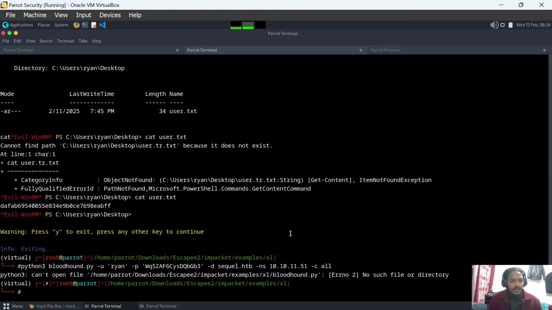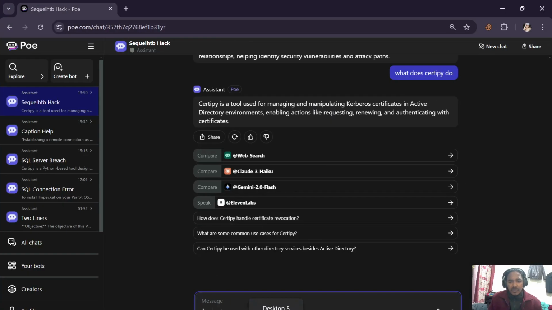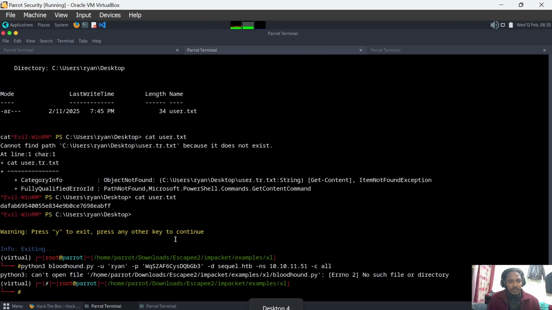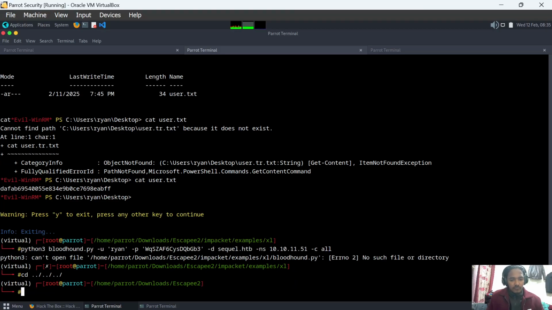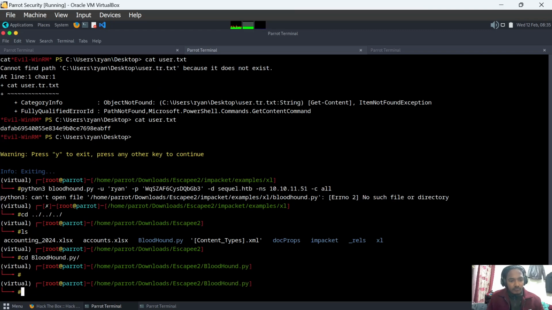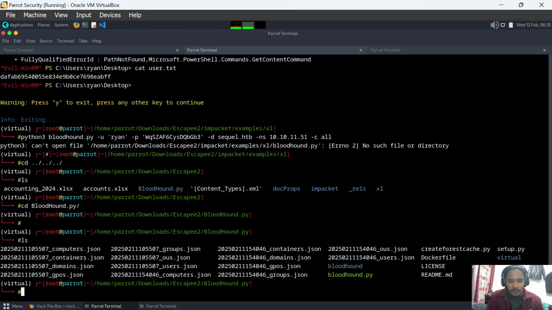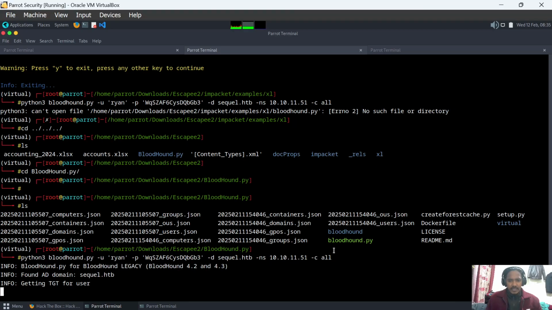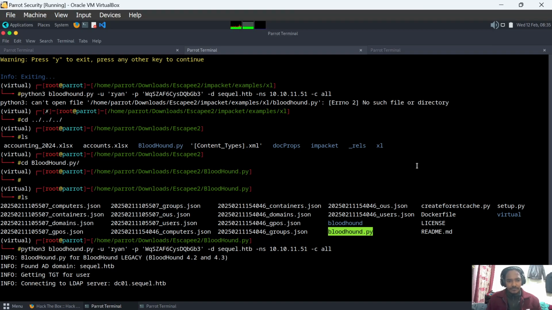So we'll use this command here, not here. We have to go to the bloodhound folder itself. Now we try to execute the command here as the script is running here.